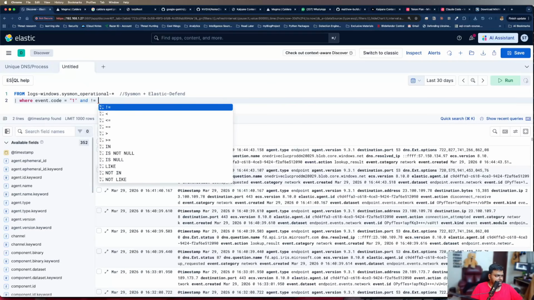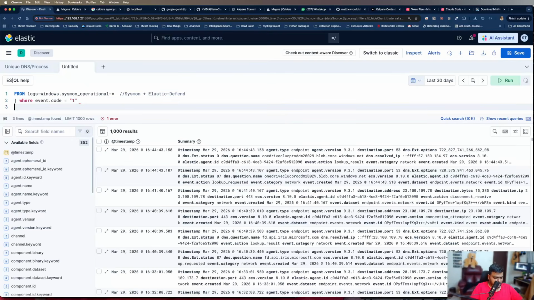So I can do a new line and do and when log.event or event_data.original file name.